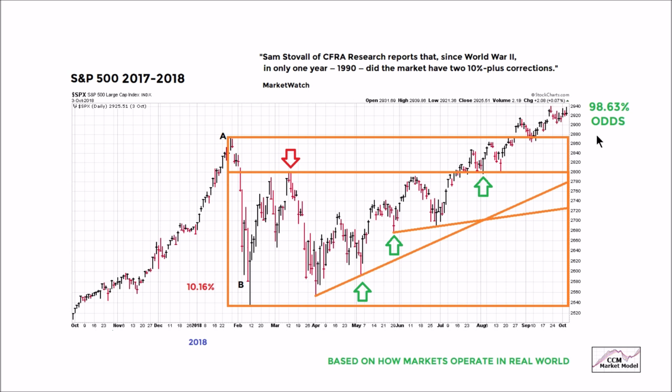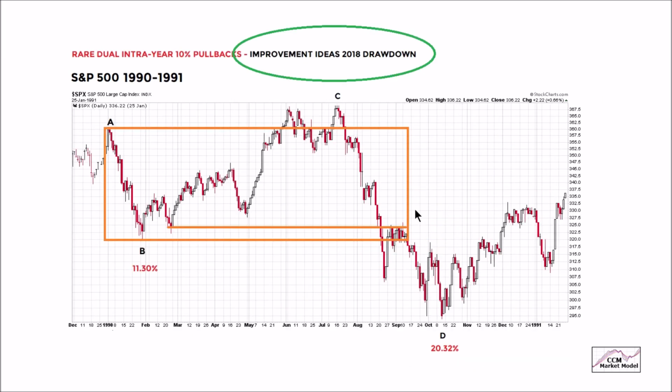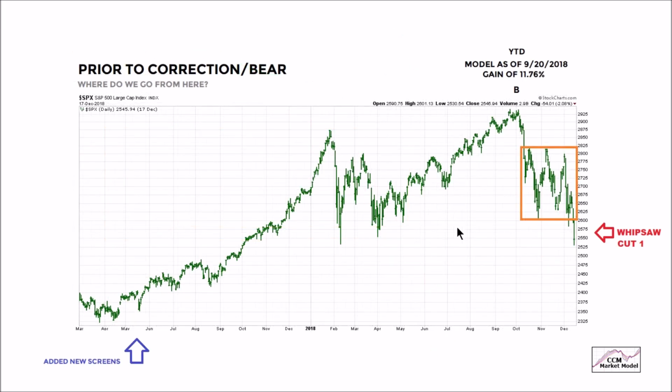So despite the fact that we knew a 20% drawdown from here was an extremely low probability event from a historical perspective, we also knew that the probability was not zero. It's never zero. Thus, as we mentioned last week, our objective here is how can we improve in 2019 and going forward? Given the first whipsaw cut was made when we broke below the box here on December 17th, and given the S&P 500 was here at much, much higher levels in late January of 2018 and at even higher levels with higher profits on the books in late September and early October, cutting here is obviously far from optimal.